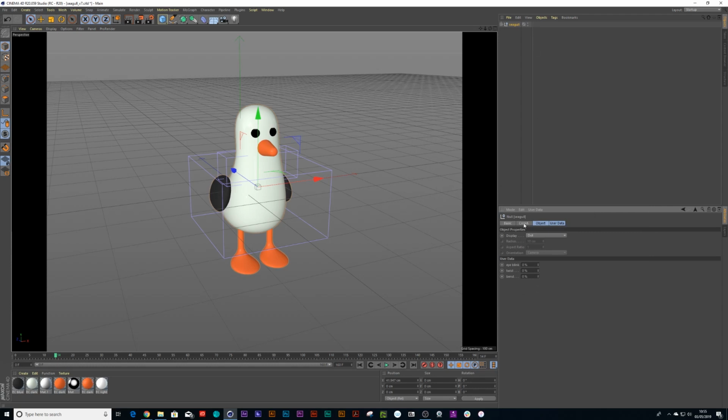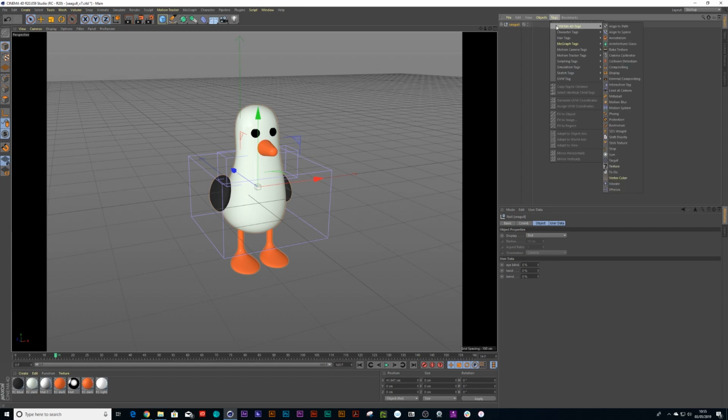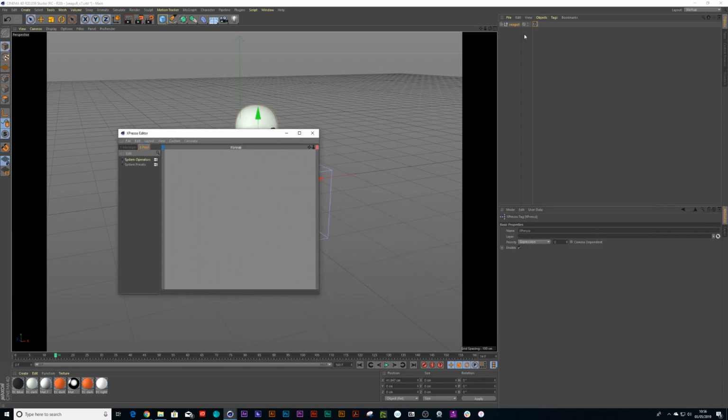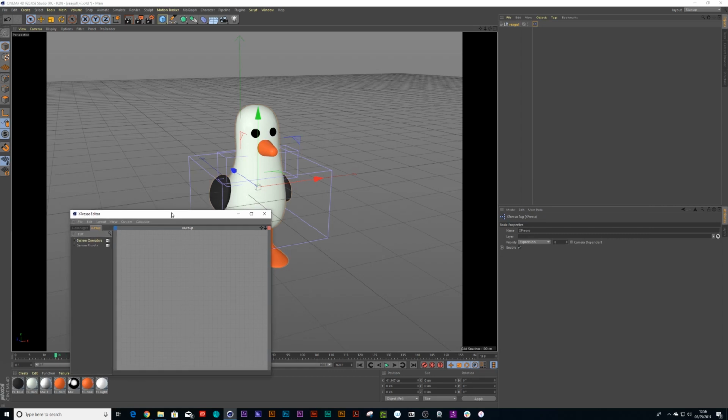So now what happens is a new tab appears under your null object with user data over here. Now the thing you need to know is how do we connect up that information to the bend deformers and the eyes. So what we do is, now please don't be scared, I know I'm always so petrified of Xpresso, but I've been trying to force myself in the deep end. You go to Cinema 4D tags, go down to Xpresso, and it adds an Xpresso tag over there. Please bear with me, it is not as scary as you think.